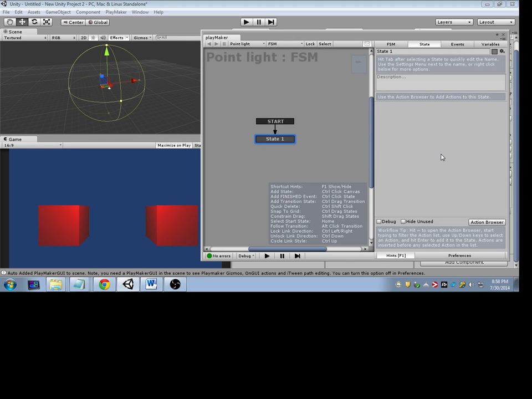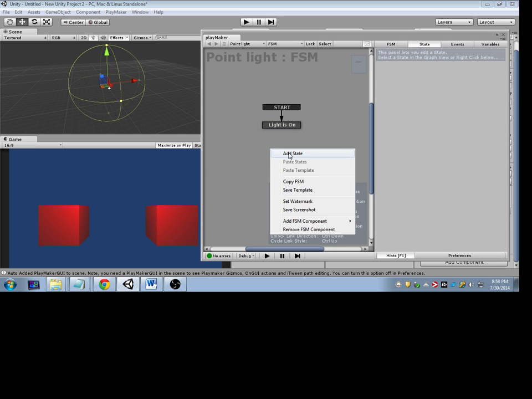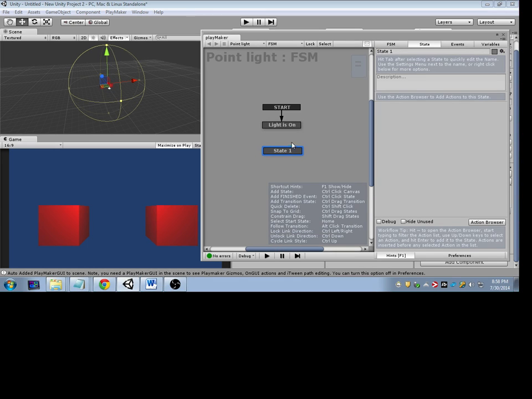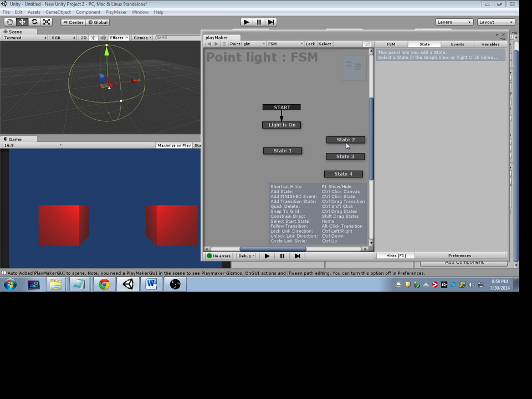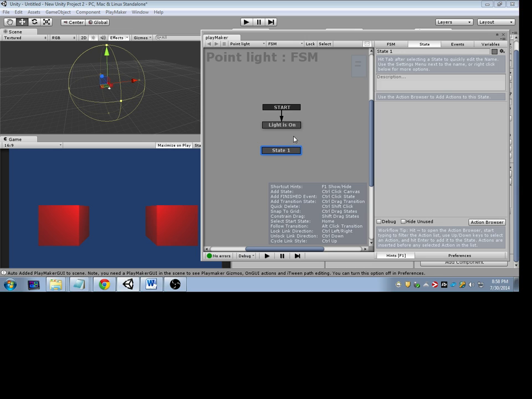But I want to show you that we are going to add some more states. We're going to add 2 states to start. This state I'm going to name light is on. I'm just going to rename that to make it more clear what the state is actually representing. It means that when I'm in this state, the light is going to be on. Right-click and add a new state somewhere in the other area of this canvas. You can also control-click to automatically add states if you want. They'll automatically add states with nothing in them. That's just a shortcut. For now, you only need 2 states. Light is on, and this one, if you can guess, is going to be called light is off.